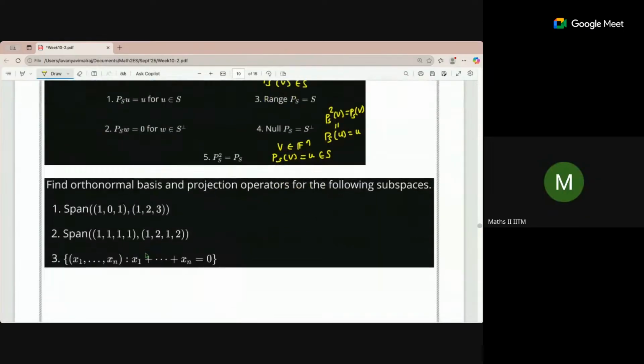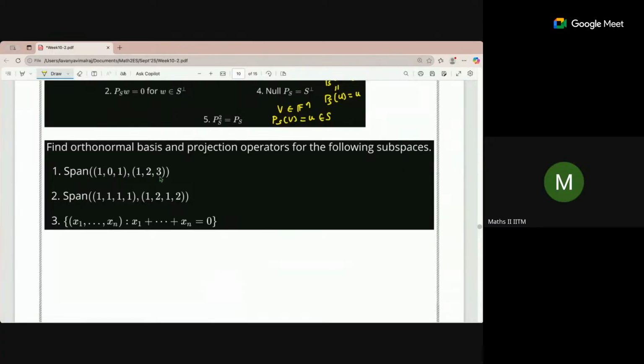Yes, ma'am. Okay, so we are almost at the end of the session. I'll just do one problem so that you understand how to compute this projection operator clearly. So first step is that you have to orthonormalize this. Step 1: use Gram-Schmidt and find an orthonormal basis. Step 2: let us say the orthonormal basis you have obtained is u1, u2. Then for finding the projection operator P, let's compute the matrix first, the matrix of P, maybe I'm denoting with A_P. So A_P is u1 u1 transpose plus u2 u2 transpose, because it is just real numbers. These are the two things you have to do here.